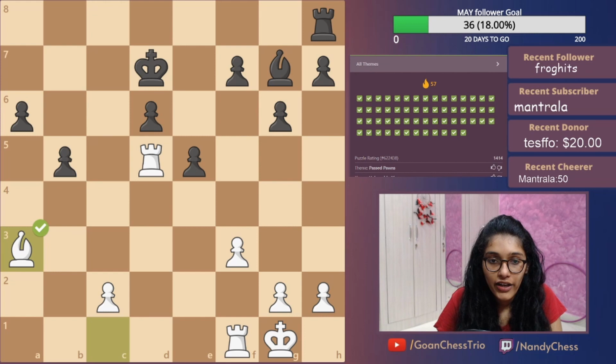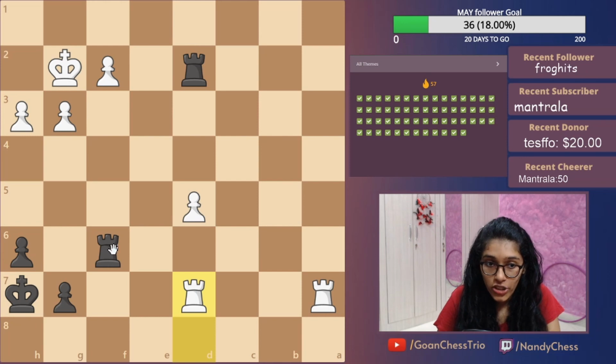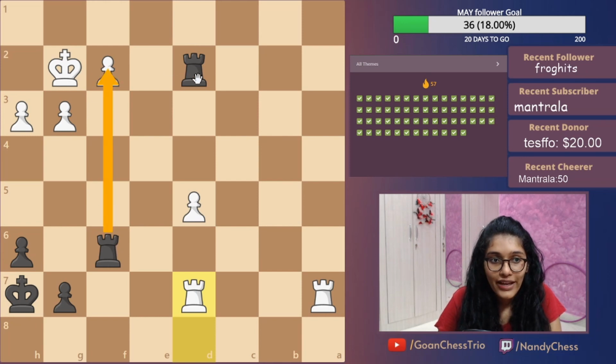So yes, we are a rook up here. Let's go to the next. Rook here has been played. Now this is again a checkmate on the board. Now the important question is, how do we capture? Rook f into f2, or do we capture rook d into f2?